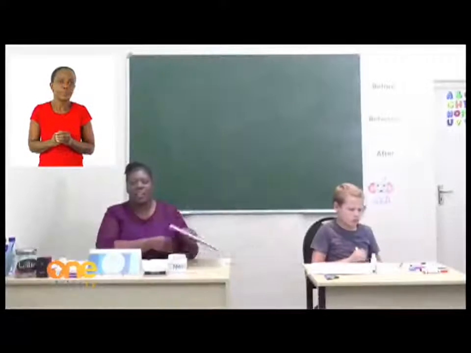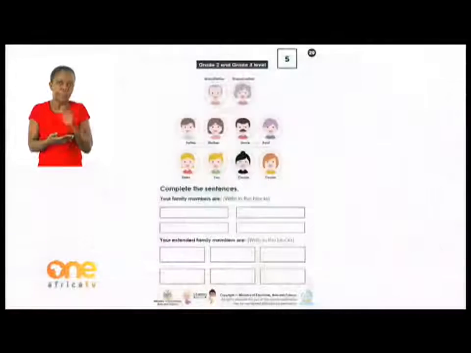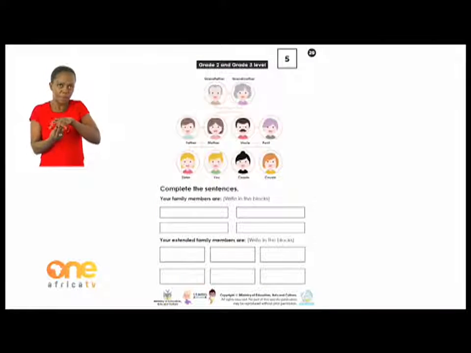On page 29, we find a family tree there. We have a grandfather and a grandmother. Father, mother, uncle, aunt, sister, you, cousin, cousin. This is extended and immediate family.